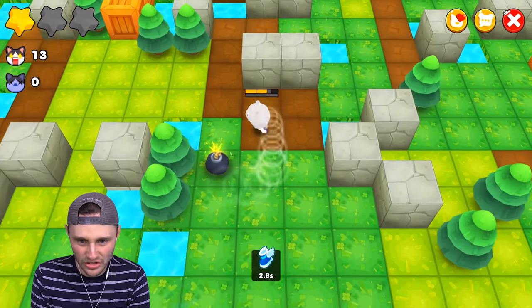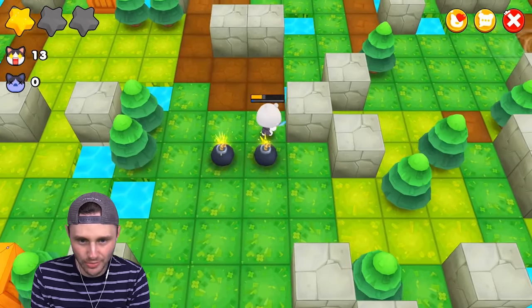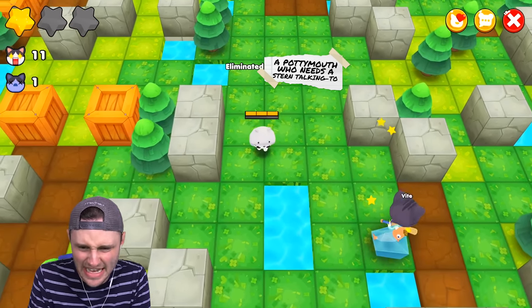Okay, let me try this strat. Lay down 2 bombs, shoot those forward. Nothing. Okay, lay down 2 bombs. Power up my attack. Whoa, I got a kill! Ew, that guy's name's terrible. Russell, edit that guy's name out.